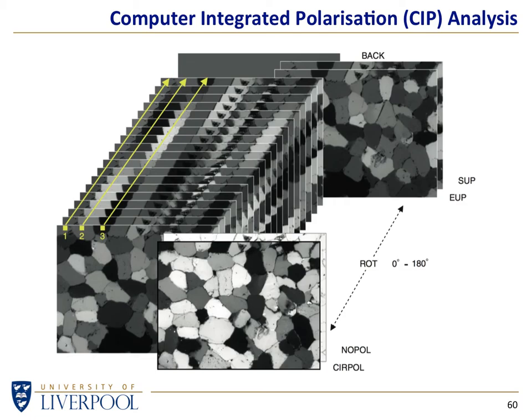Perhaps you can see that what is labeled here as grain number 3 starts off dark, and then as the sample is rotated, it becomes lighter and then goes back to dark again. A different grain starts off gray and then goes white and then goes dark. The variation of how a particular pixel or a particular grain changes as it's rotated in a polarization microscope will depend on the orientation of the atoms. We're back to thinking about atoms.